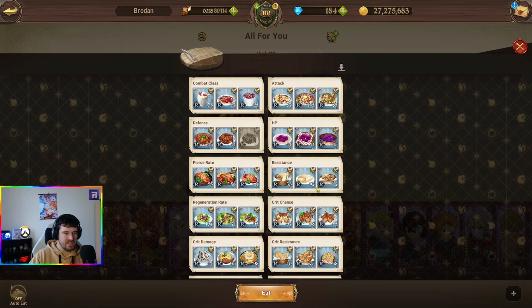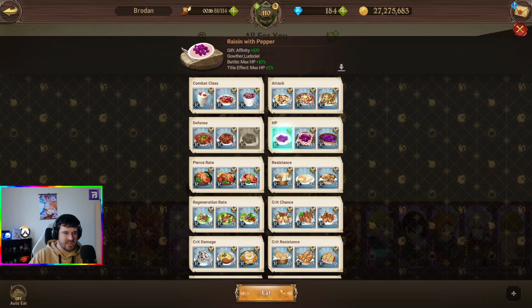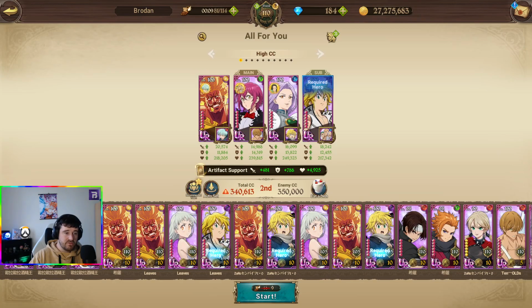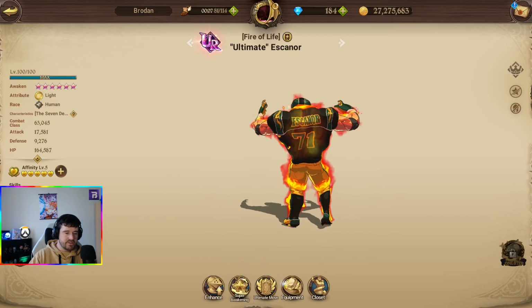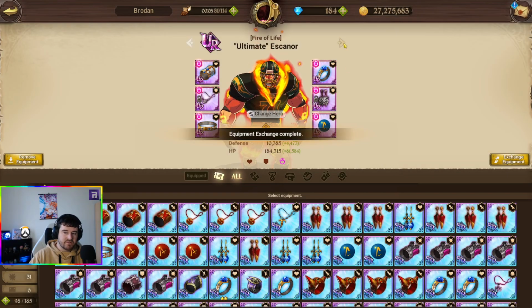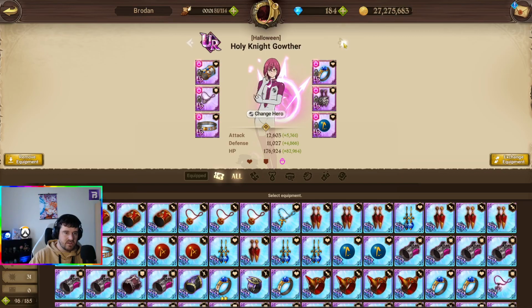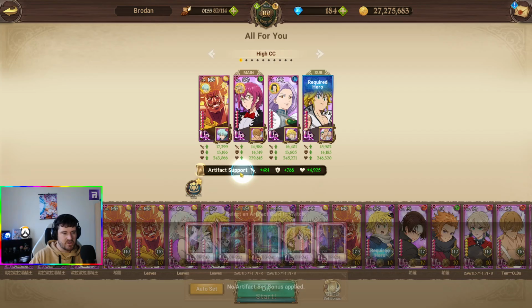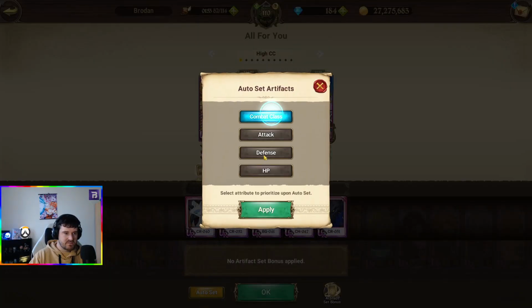But we would get close, right? Hold on. What are we working with here? 340. Hold up. What if I switch everyone to HP defense? Do I get closer then? Oh, I'm so close. Got max combat class.